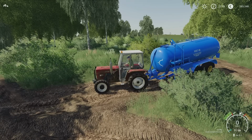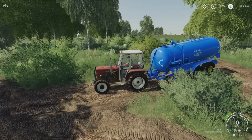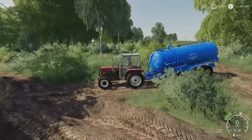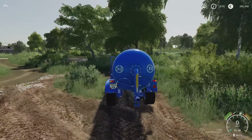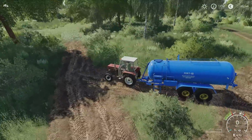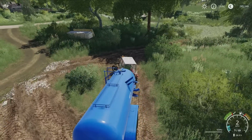The sheep are all in. We've got 24. And I've got the MZHT10. I bought this. It was 8,000 and it holds 10,000 litres. I'm just thinking we should be able to fit up from the forge, shouldn't we?